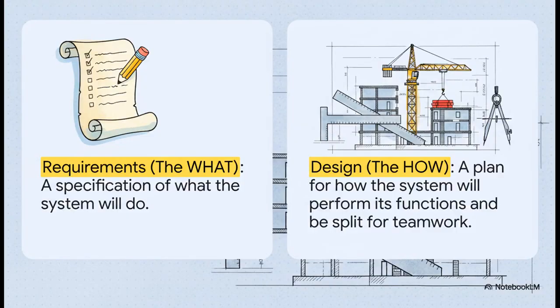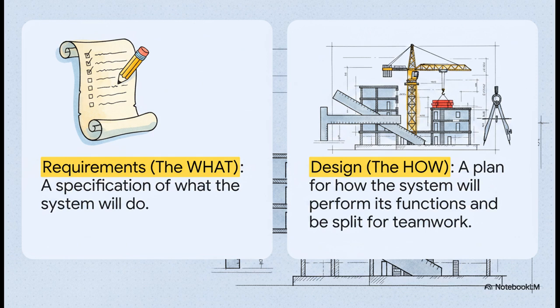And this slide right here, it perfectly captures that split. Over on the left, you've got the requirements. That's the what. Just think of it like a client's wish list, a checklist of everything the system has to do. Something like, the system needs to let a user upload a photo. It's a statement of need.